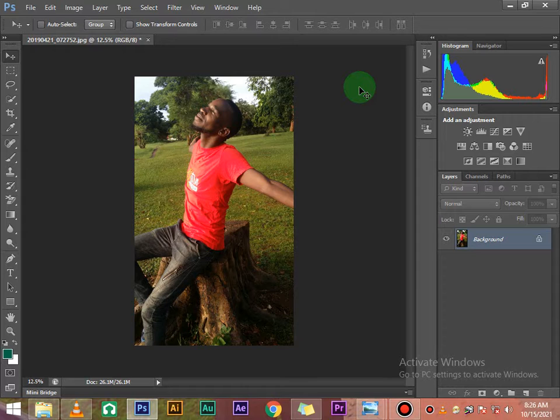We are still proceeding with our Photoshop classes. That's our raster graphics design. Yesterday we were talking about layer separation and how best we can play around with the layers, remove some layers, delete some layers, and so on and so forth. But tonight I just want us to go ahead and still proceed with the layer issues.